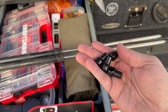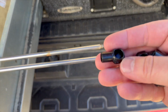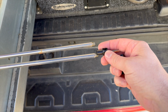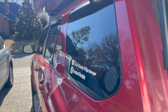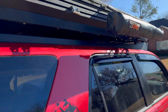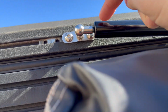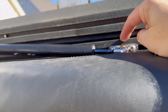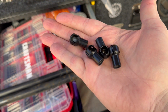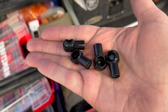So these little caps came on these, the old struts, now that I've replaced those, but all of these came with these on them. Both of these did. So they're just kind of on here like this on the new ones. And I took those off because you don't need those. This just attaches to the existing hardware, as you see, that's already in here. And so this literally screws in on both ends, there and there. And so this piece of hardware right here, you leave that attached. So you're able to just take these right here and twist them right off, because you simply do not need them for rooftop tents.